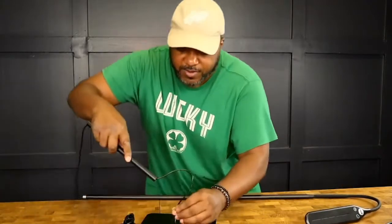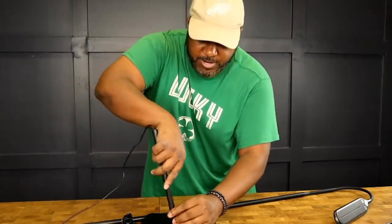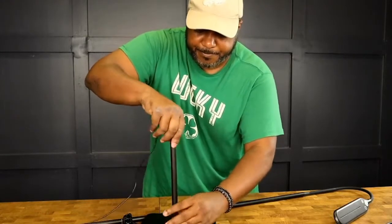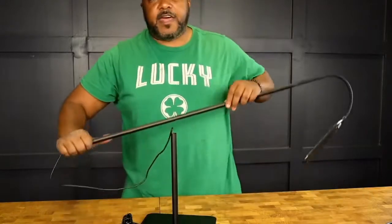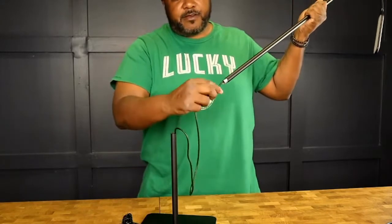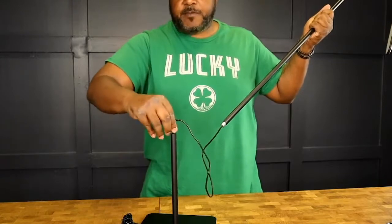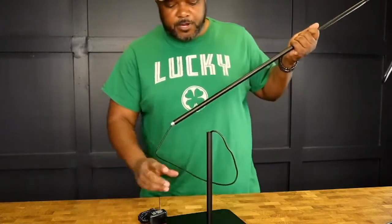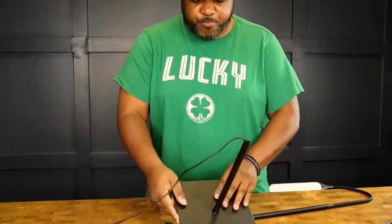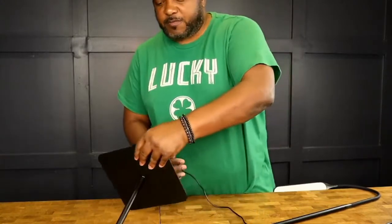So we're just gonna do these last two and make sure we connect that. And then this last piece would go in. Do we want to stuff it in here? So we're going to stuff this last piece in the bottom here, and then we're going to set it up, and then we're going to test out the brightness. All right, so what we want to do for the last part is pull it from the bottom. As you can see, the cord getting smaller and smaller.